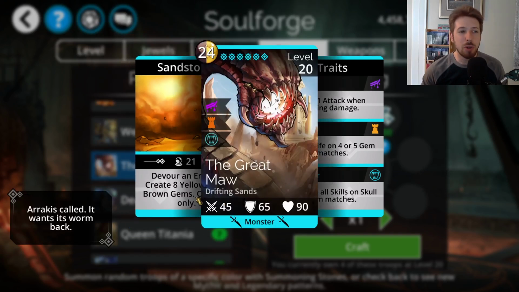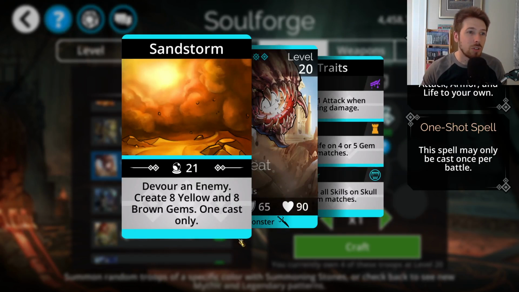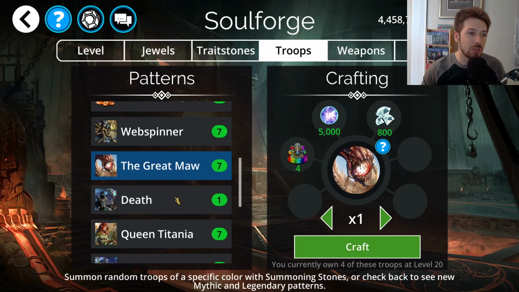So you can put the Great Maw on your team with maybe something like Mountain Crusher, generate some quick mana for it, and then just devour the hero class if you can, or the most dangerous troop on the enemy team. You can just eliminate it with a solid devour if it doesn't have an immunity to that. So, Great Maw, it is very interesting in teams like that.